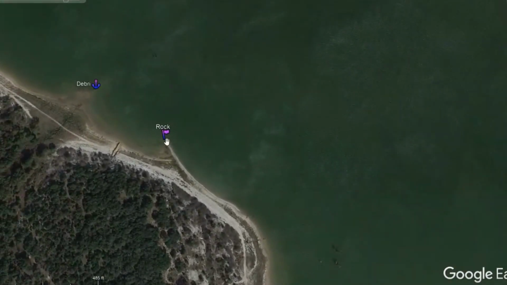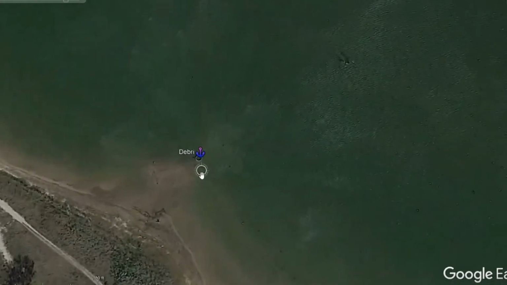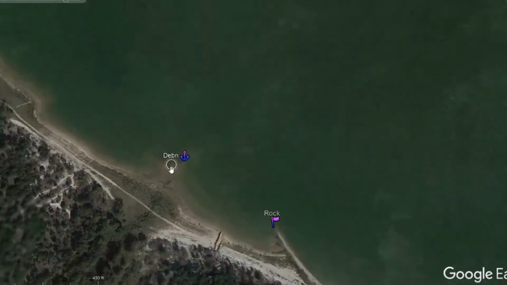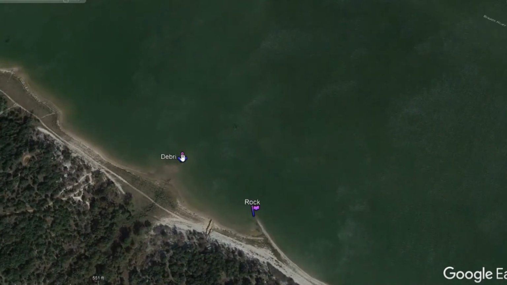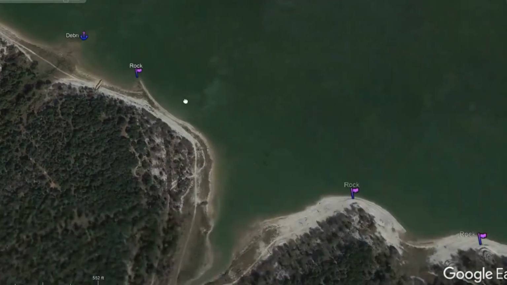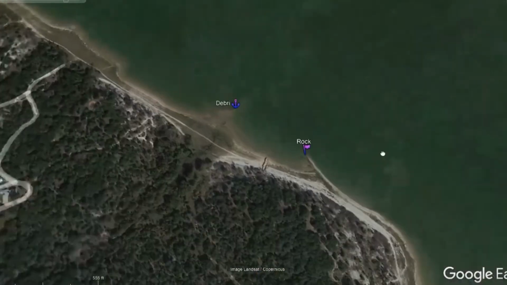lake. But here we've got some rock out here as well. Got some additional debris going on out off of this. Almost looks like a tire or something. You can see it right there. I can see that being a good spot for sure. It's almost a little hump as well that comes out there, and you've got a transition area going on somewhere in here because we just went from rock to dirt. So somewhere in here there's a transition. Not seeing it, it's not really obvious to me on the map, but it's definitely there.